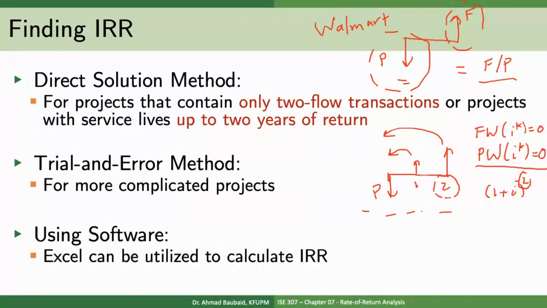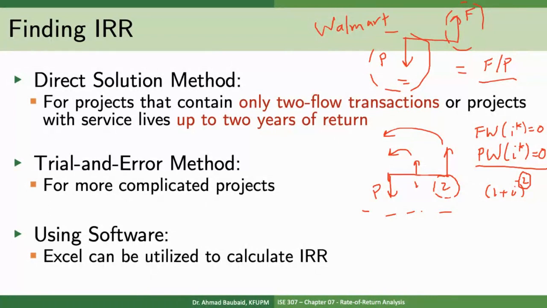But it's because of this 2 that we get a quadratic equation, and we know how to solve quadratic equations, okay? But in general, if I add one more time period, you're going to get a cubic equation, and that becomes a little bit more difficult to solve for I, in that case, by hand. And of course, if I go to 4 or 5, you can pretty much, as New Yorkers say, forget about it, right?